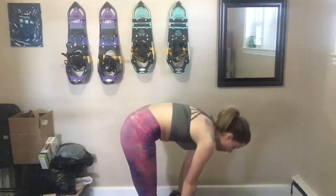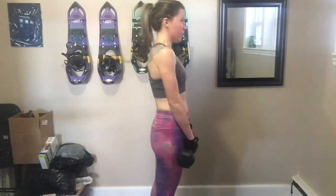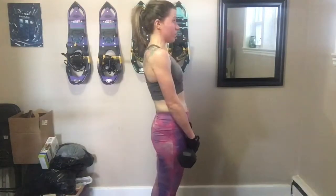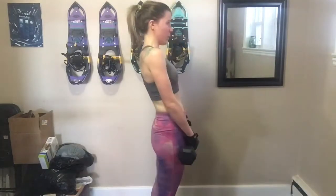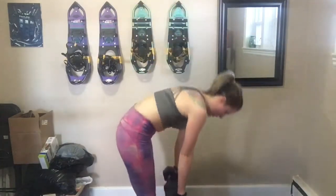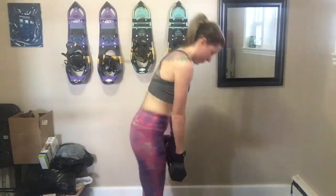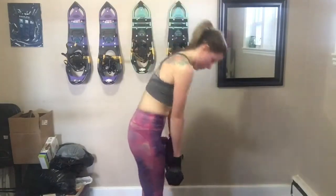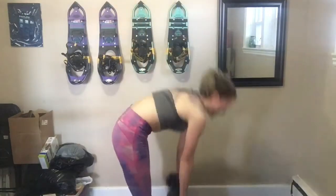You can also do a hip hinge or a deadlift. This one is weighted and it's really going to work your glutes, and you're also going to really need to use your core here — it's a really great movement. In this set I did a progressive set starting from 15 reps moving down to 8, from 15 pounds to 20 pounds to 25 pounds. It's a really great workout.